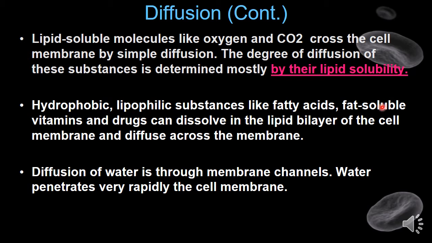Other substances are the fat-soluble vitamins, which are called lipophilic substances. The other name is hydrophobic substances, like fatty acids, fat-soluble vitamins, and drugs. They can dissolve directly in the lipid bilayer of the cell, and they can cross the cell membrane. Water can cross the cell membrane very easily, either directly or through certain channels.